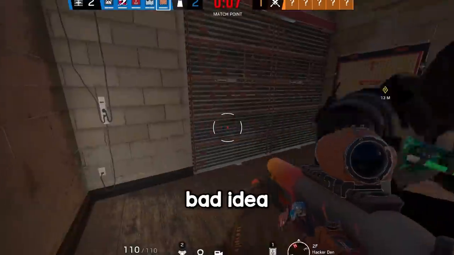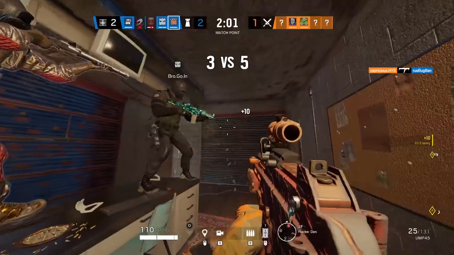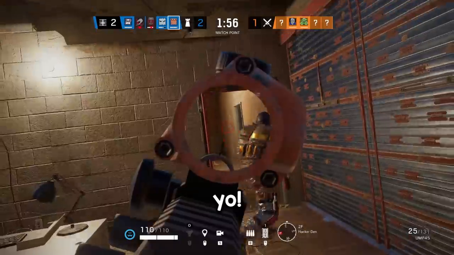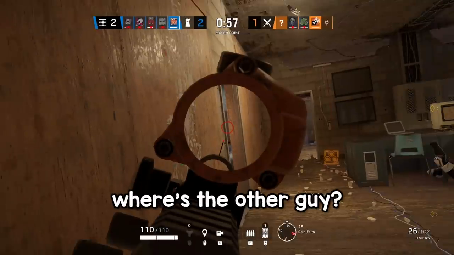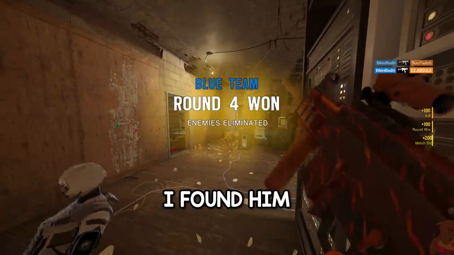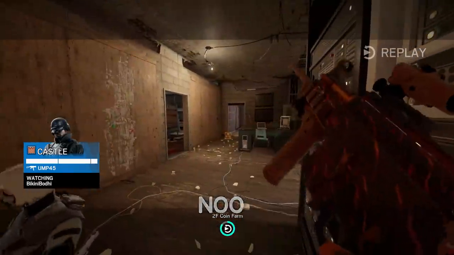Easy. This is such a bad idea. I love it. Wait, how did the other guy get out? No, he's under the table. Oh no! They're coming! They're sieging the hacker then, yo! It's working though, yo! Where's the other guy? Find out. I found him! Hostiles eliminated. He was there the whole time! No! Roll it.